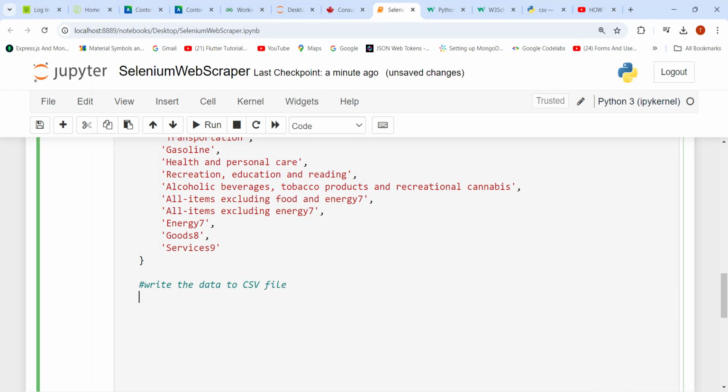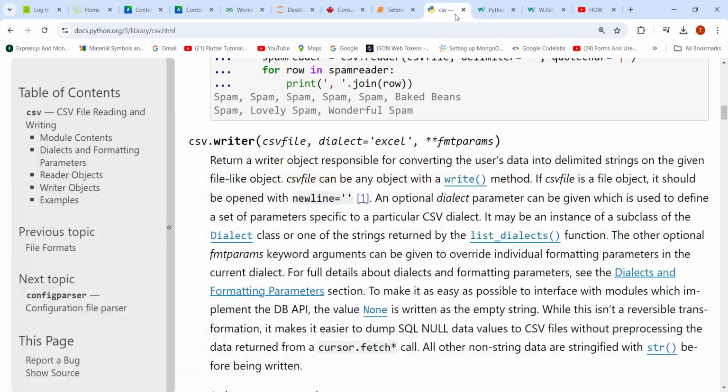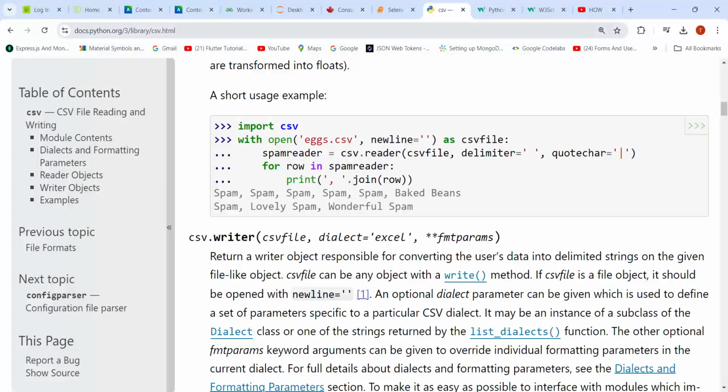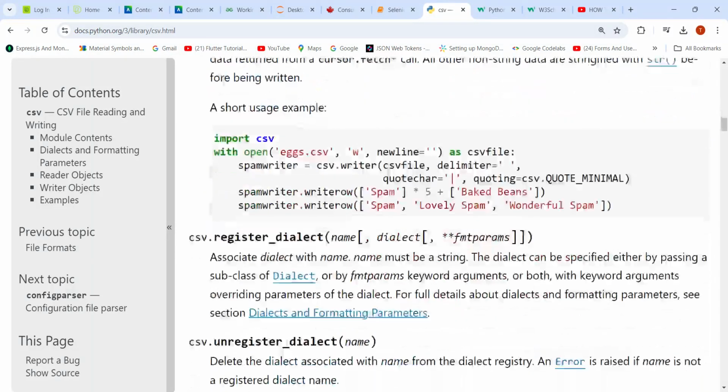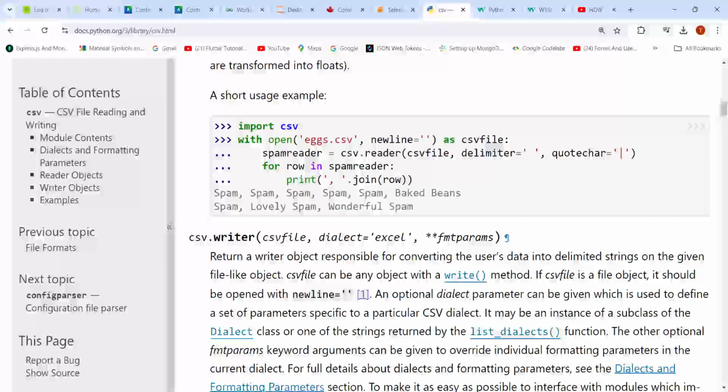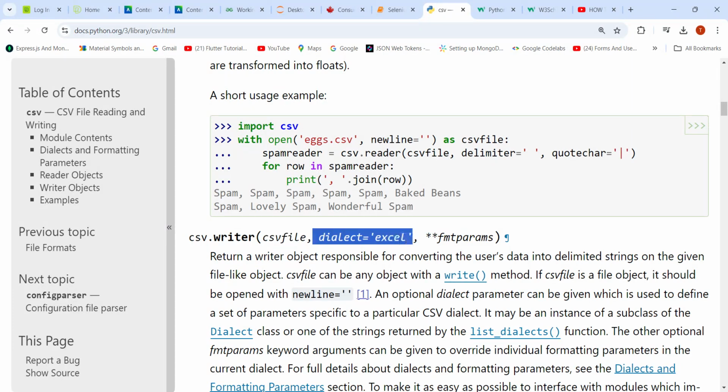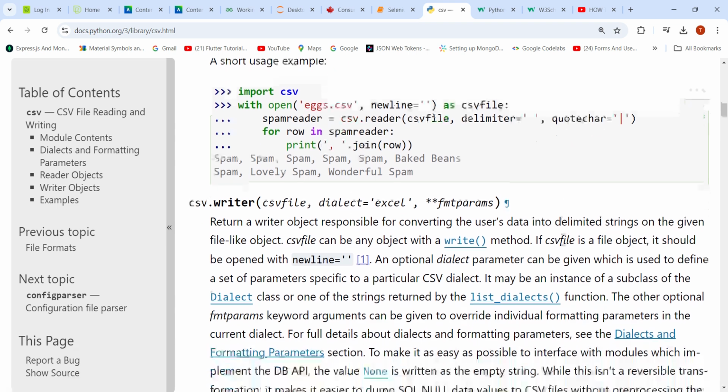How do we do that? Well, this is where the CSV package comes in, and we can go right to the Python docs to figure out more. In this case, we're going to use csv.writer, and it takes as the first argument the CSV file. It takes some formatting settings. A dialect is essentially just a preset set of formatting for the file.